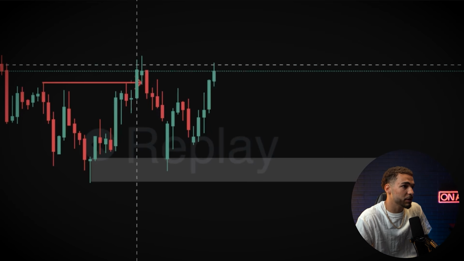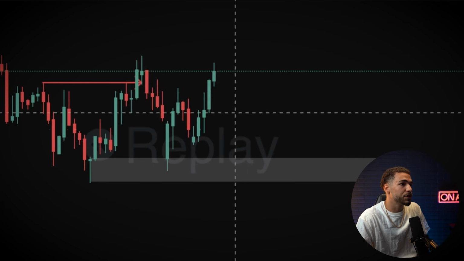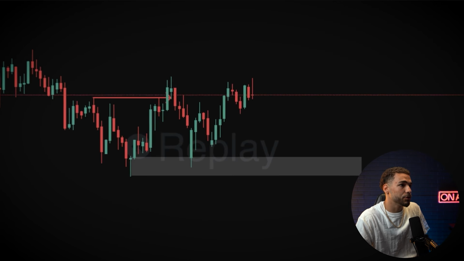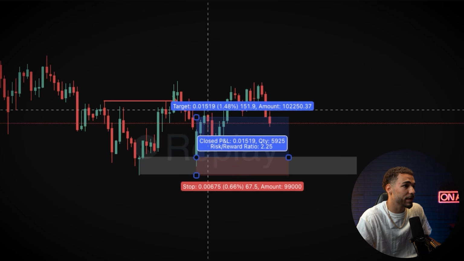Price was moving bearish, bearish, bearish, wicks all the way down here on this day, and then pushes all the way back up and allows you to see a very good risk to reward ratio just off identifying a simple break of structure on the daily time frame. And this works across all time frames: daily, 4 hour, 1 hour, minute 15, minute 5, minute 1. But it's about being able to combine all of them. And obviously the higher time frame, the better.